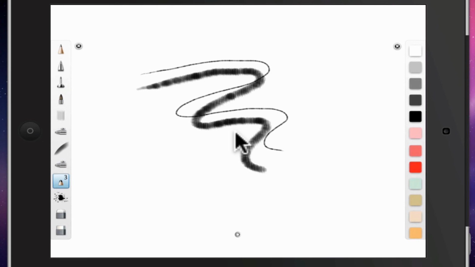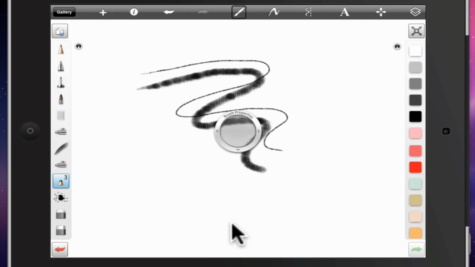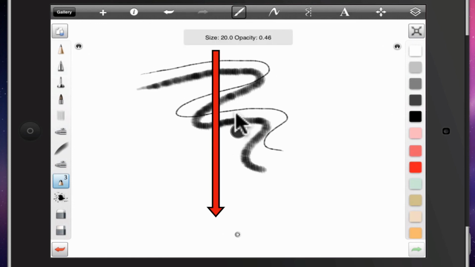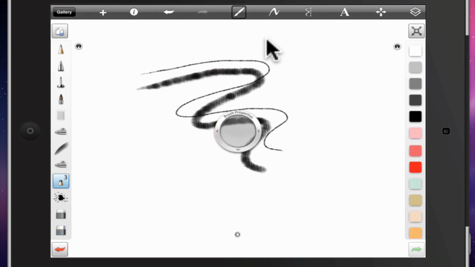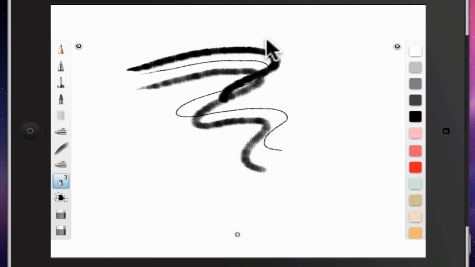Now let's adjust the opacity. You can see when I tap on this circle again to bring up the properties, I'm going to touch the top part here, or the bottom. I'll just touch the top for right now. And as I start to go down, you can see that it's decreasing the opacity or increasing it. I'm going to go way up. My finger's now going up, up, up the screen. And now it should be very dark and very thick. Here we go. You can see it's quite a bit different.